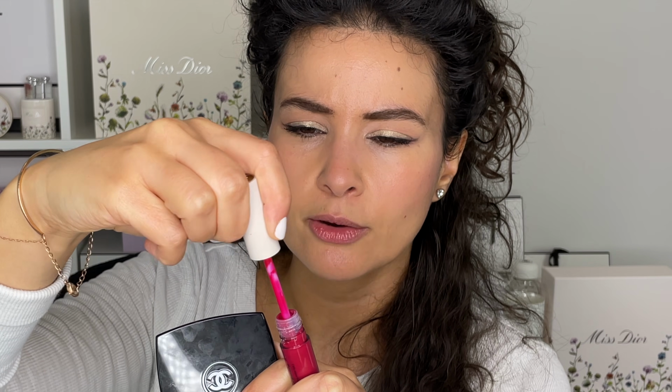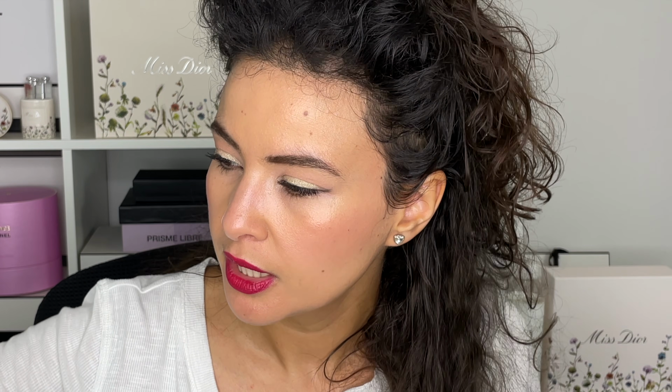Now let's go into our lip from Violette FR. This is a matte liquid lip. You can make it really intense or you can sheer it out. I'm not sure exactly which way I want to go quite yet. I guess I did go pretty bold with the look here. It's just really lovely. I have this one here, and then I have the first one she came out with.